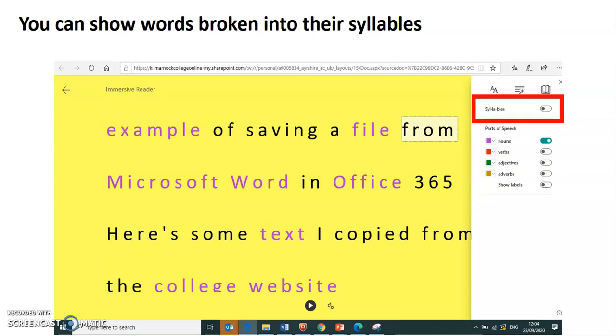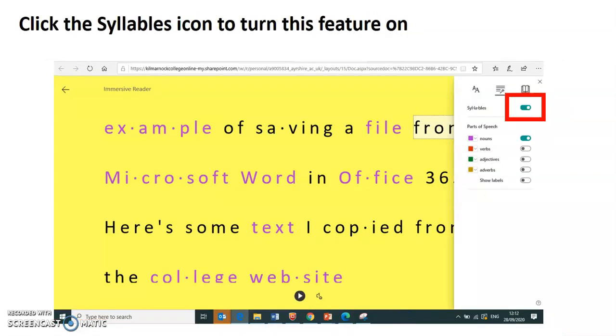One of the other things that you will find really useful, especially if you're in a subject where you're learning new terminology and new words or jargon, and you're not quite sure how to pronounce them, is that you can break it down by syllables. Watch when I toggle the syllables section here to on, it breaks down each word.